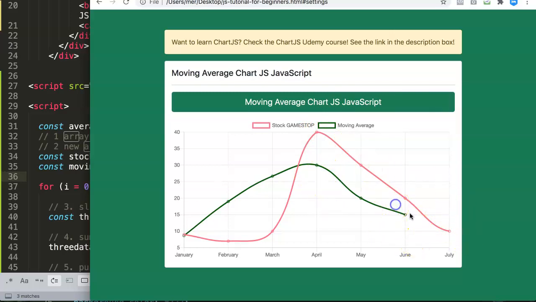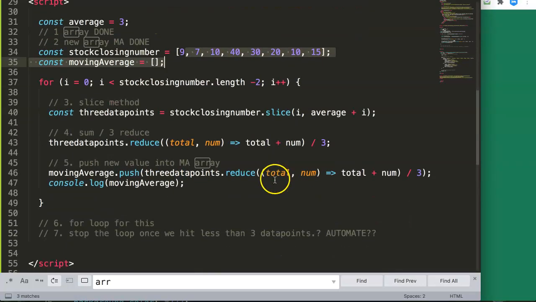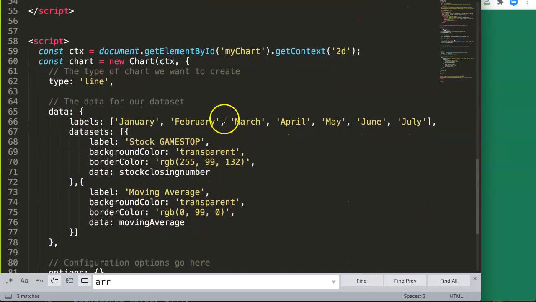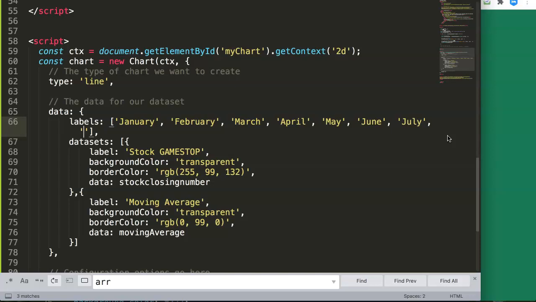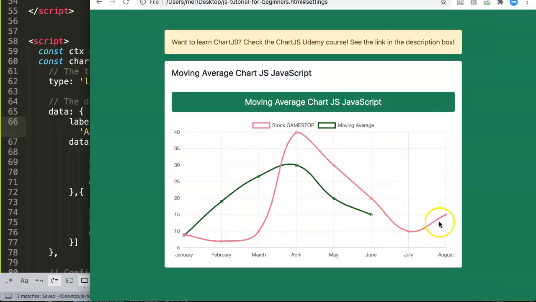What I do want to consider here is that we still have a few items that I don't like. As you can see here, we're missing a few items. We have here 8 data points, and what I saw was we only have, let's see, where are we? Here we only have 7. So we need to put in another one, August. Save this, refresh, and then as you can see here.